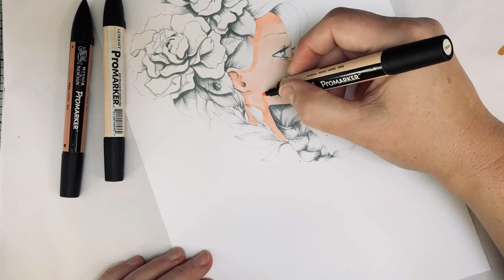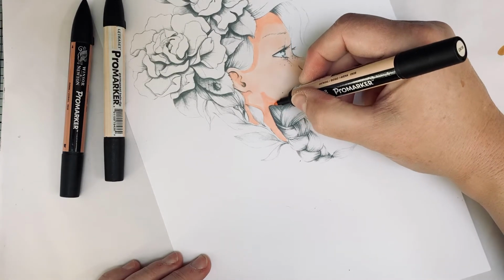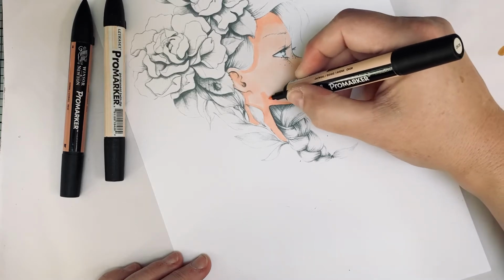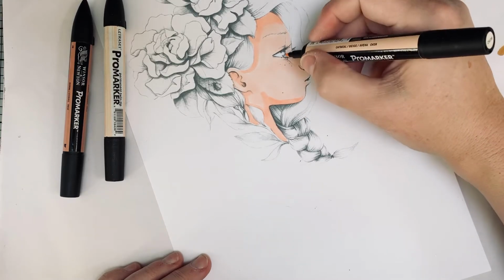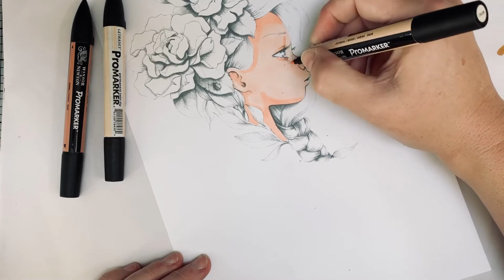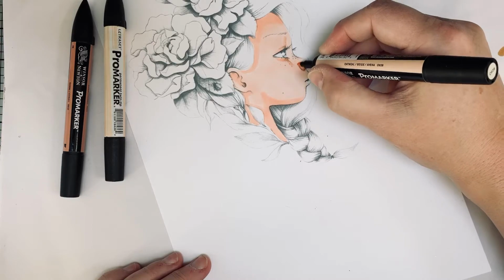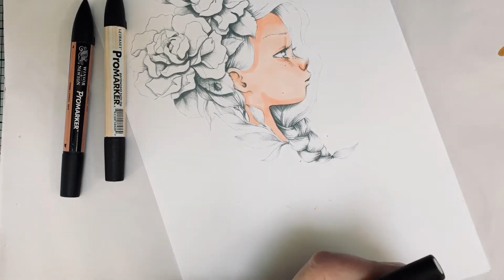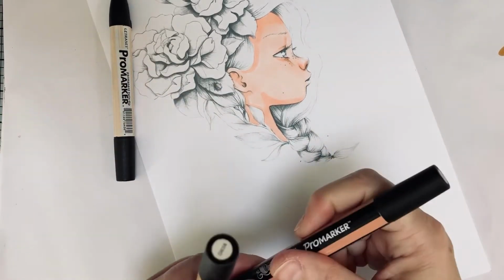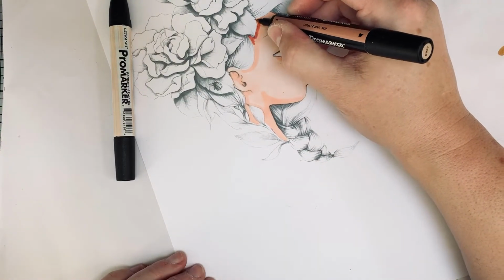Now I know that I'm going to shape up my chin, because I want to put some shape into it as well, but I also need to make sure that I've got a little bit of colour coming underneath. Now I know that I'm going to have some colour here and here to create shadow, and around the nose, because I just need to create that little bit of shadow there. Now I'm going to go in with my darkest colour, which is coral. And while you're looking at this, you're going to think, oh my goodness, this is very orange.